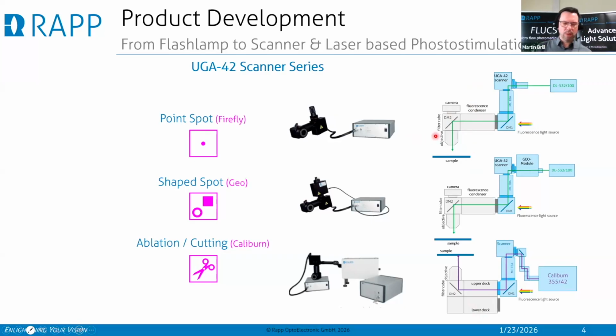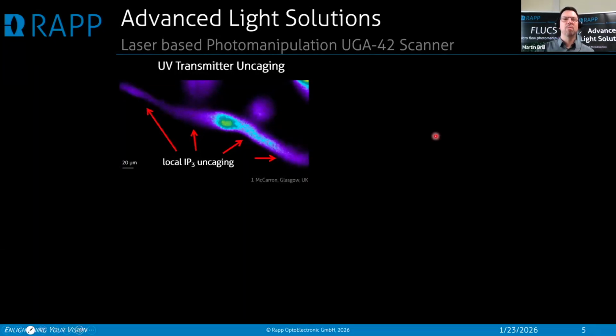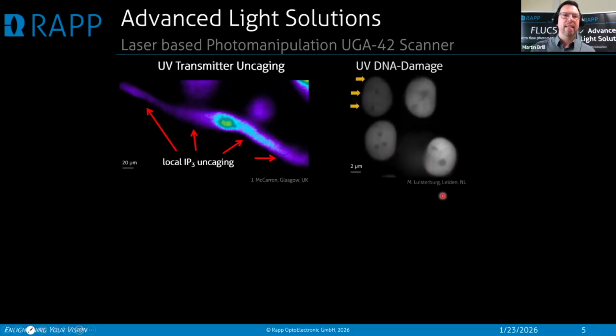All right, what can you do with that if you now use the scanners and we compare the same method or experiment we have seen before? This is now a single fiber smooth muscle, and you see at the tip of the arrows, there would be the uncaging laser. It's a UV laser, and you see this calcium influx. IP3 opens the calcium stores. So this is one application we can provide.